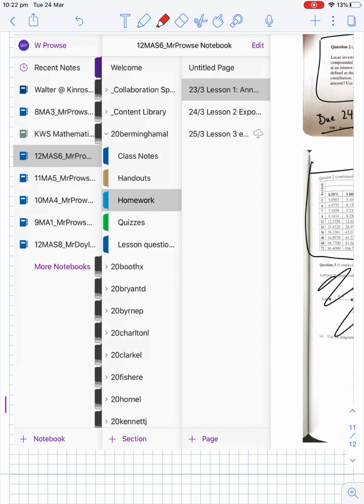If you're having trouble with a particular question in the textbook, you can go here and you can circle a particular question. And then if you let me know on MS Teams by making a post, and you can say, sir, I'm having trouble with, say, question 10, then you can circle the ones that you're having trouble with, and I can help you out by annotating on the page, writing certain things on the page that might give you hints. So all these different tabs are really helpful. So you need to be using these tabs a lot.